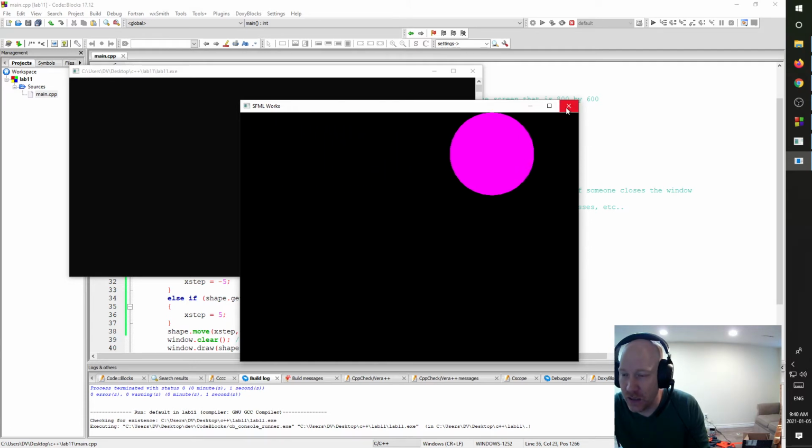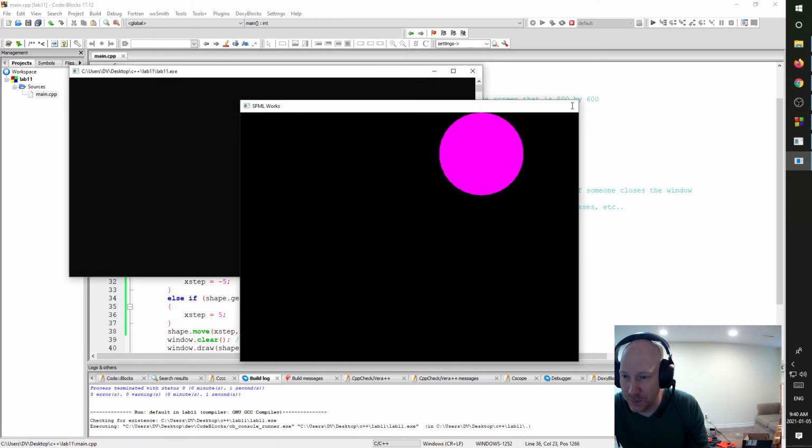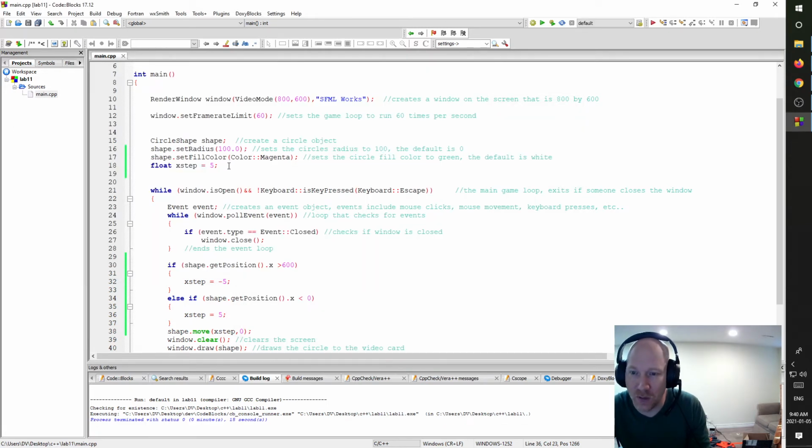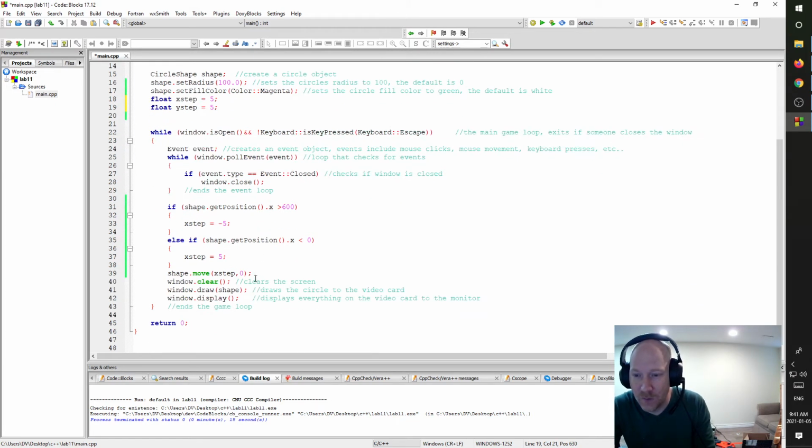And now I want it to move down as well. So I'm also going to make a y step variable. And I'll make that 5 as well. And here could be y step like that.